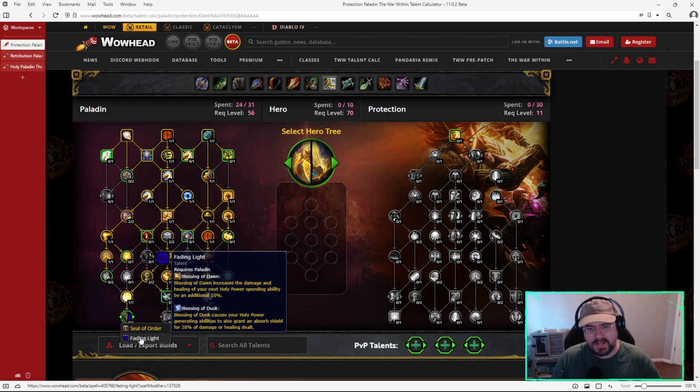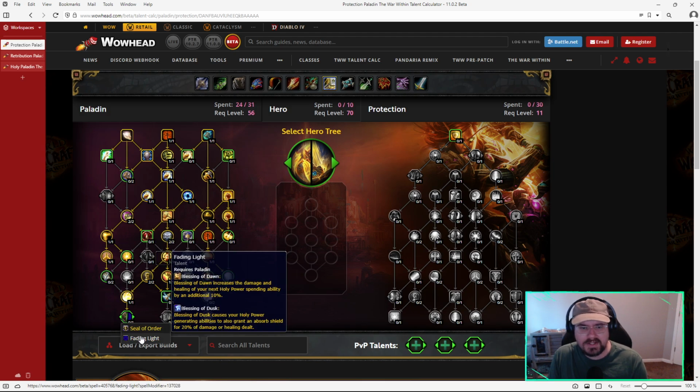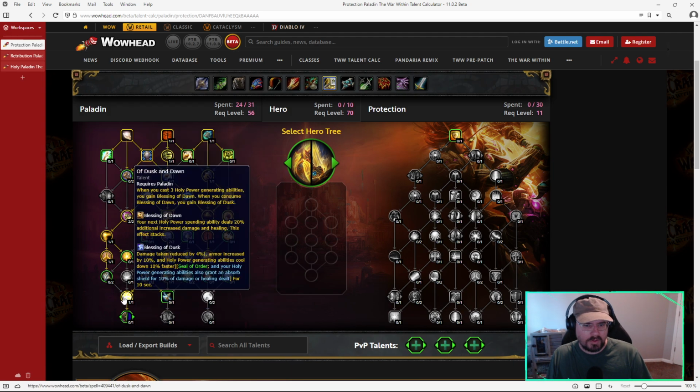Or we can take Fading Light, so this will increase the damage and healing of your next ability by 10%, and Blessing of Dusk will cause your holy power generating abilities to grant an absorb shield for 20% of the damage or healing dealt. Out of the 2 of these here, I think I would take that absorb shield because it's always nice to just prevent damage rather than trying to heal it back up. So that's probably the one that I would go with here if you were going to go down this part of the tree.